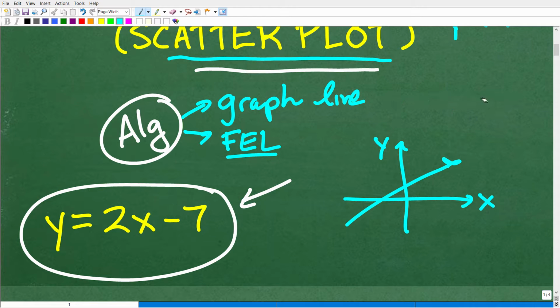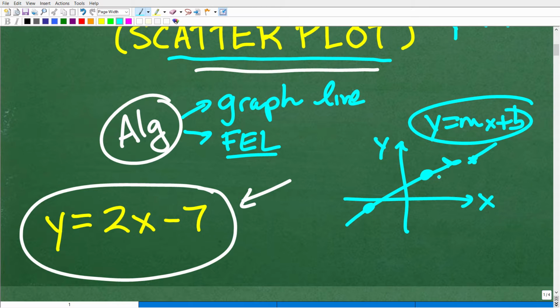So let's suppose I have some sort of line and I have 2 points that are on this line. We want to actually find the y equals mx plus b linear equation that represents a line that passes through these 2 points. That's another huge skill. And these right here are absolute must know for those of you that want to really understand algebra. And this particular problem, we're going to be using a lot of these skills.